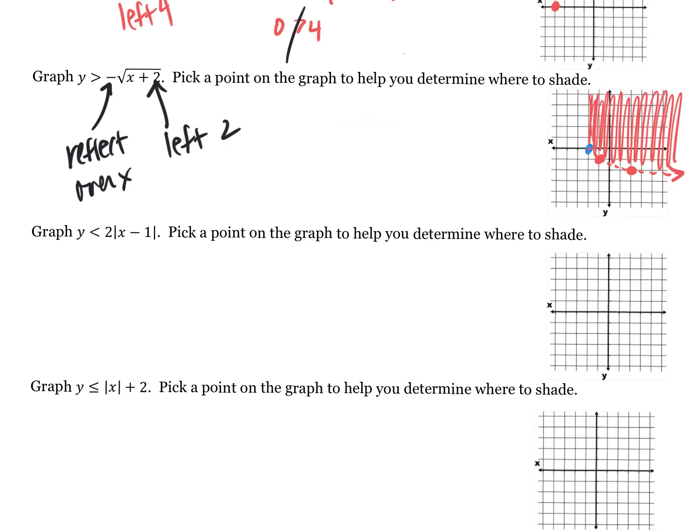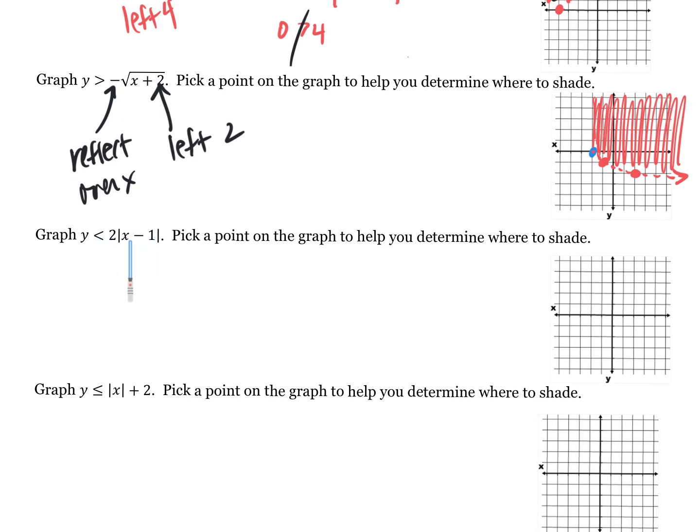Okay, let's keep cranking, people. What's my general shape of this one? It's a V. This is a good one for what we were just asking. What are we doing? Make it skinnier. We're going right 1. We're being multiplied by that 2, which is going to make it skinnier. Yesterday, we just sketched these. So I'll show you how we do that with an absolute value graph. We go right 1, and instead of going up 1 over 1, we go up 2 over 1 to make it skinny. Solid or dashed? Dashed. It's just increasing the slope of the x.